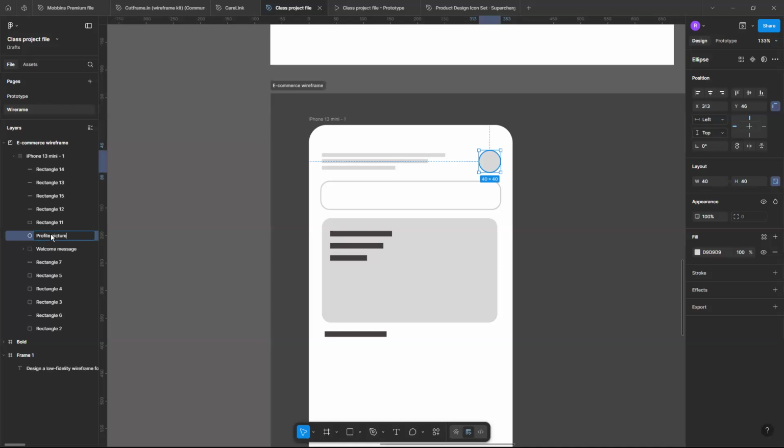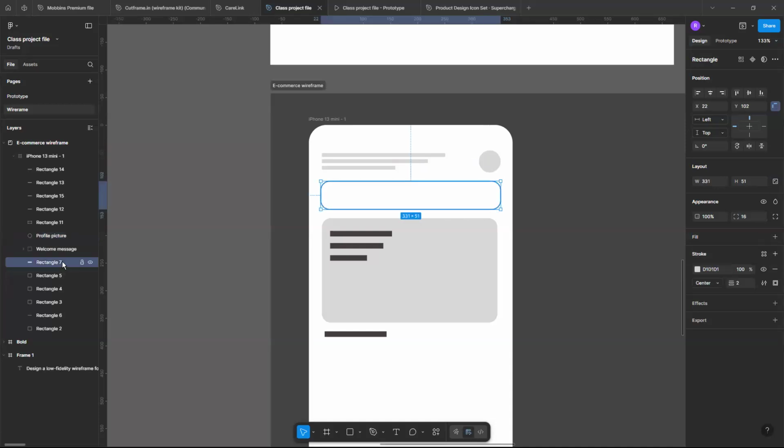Right. So this profile picture is going to probably have a dual value of, first of all, showing the person their profile picture, and if you click on it, it would lead you to the person's profile settings. So this is the search bar. I'm going to name this rectangle search bar.